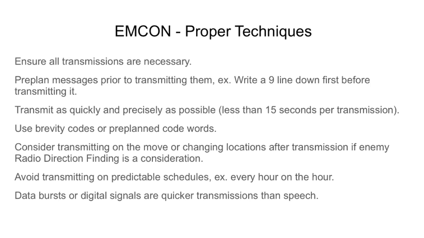The next thing is consider transmitting on the move or changing locations after you transmit. And again, that will reduce the enemy's ability to direction find you, because maybe they can direction find you, but if you transmit and move, you're no longer there. Something that's kind of small but may be helpful to you is avoiding transmitting on predictable schedules. For example, transmitting on every hour on the hour or every half hour. Those are predictable times that people may be trying to listen for you.